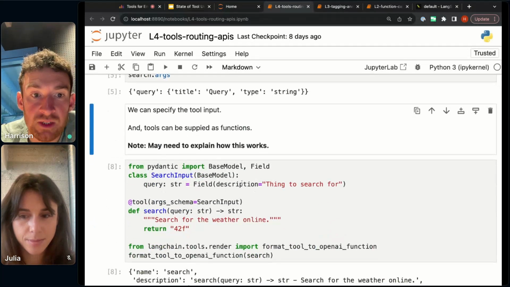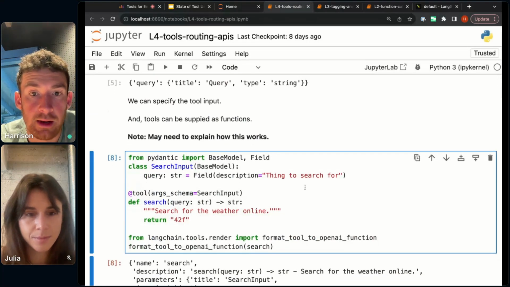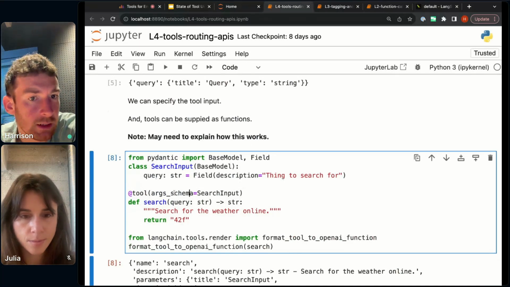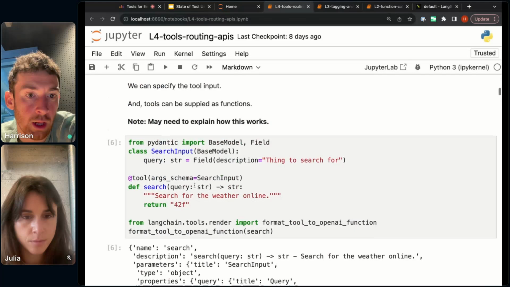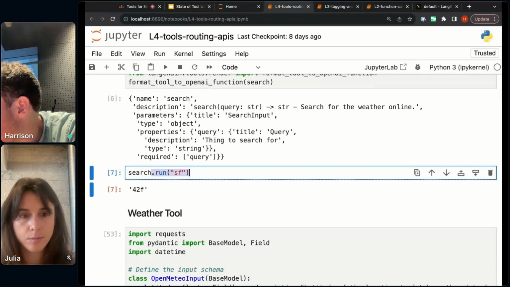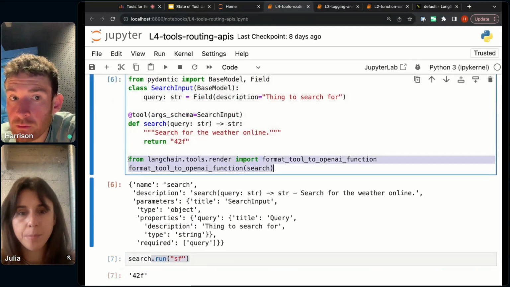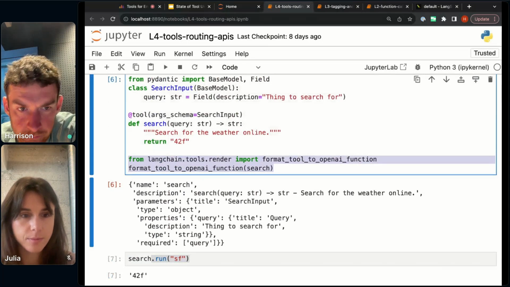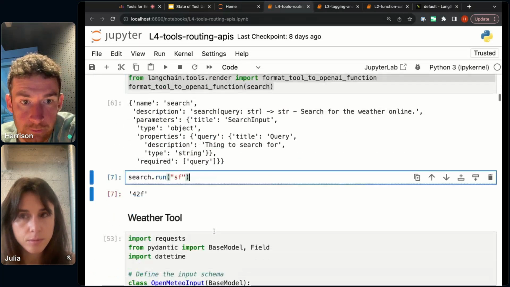All of these are automatically inferred by the tool decorator. We can also override some of the defaults. So if we want to provide more information about the inputs, for example, we want to add a description to one of the inputs, we can pass that in here. There's some other parameters as well. So this is just a really easy way to create this tool object. And with this tool object, we can still run it. So we can still invoke it, we can still call it. And we can also format it to OpenAI functions. So it combines the OpenAI functions description with the actual execution, all in one object.